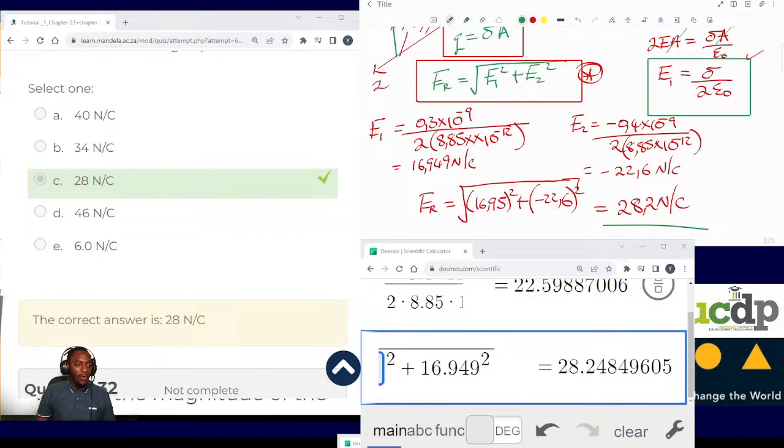Yes, indeed. I see Avila was following on the punching. Yes, indeed, we get 16.49 for E1. Then for E2, 28.2. Then to find the contribution of both of those, that becomes the square root of the individual contributions.